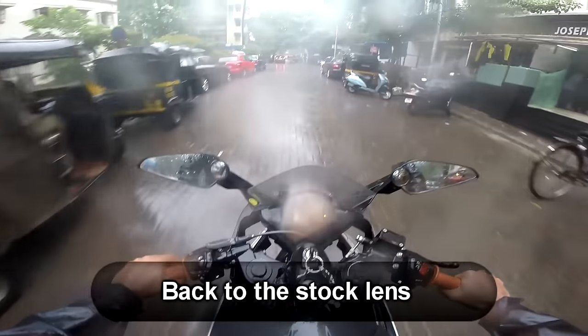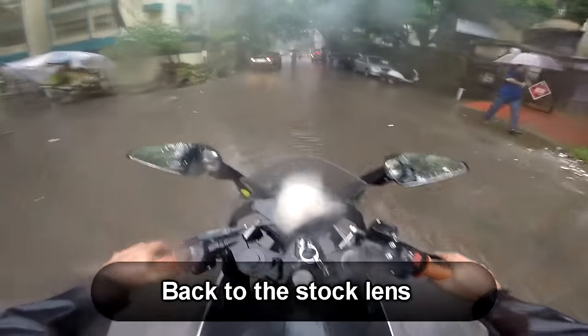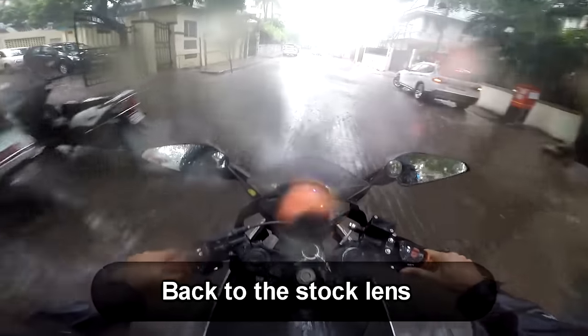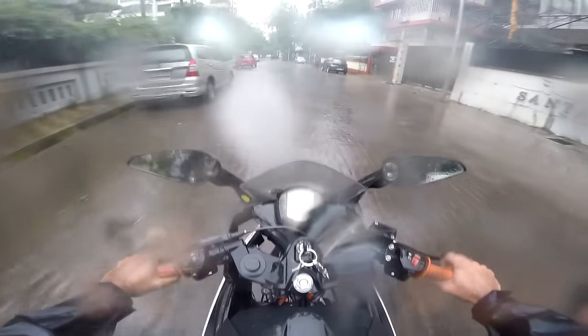I am just glad it finally rained here in Mumbai. I've been waiting to test out the stock GoPro lens for a while now and haven't really had the opportunity to do so. But fortunately now it rained and I can test it.